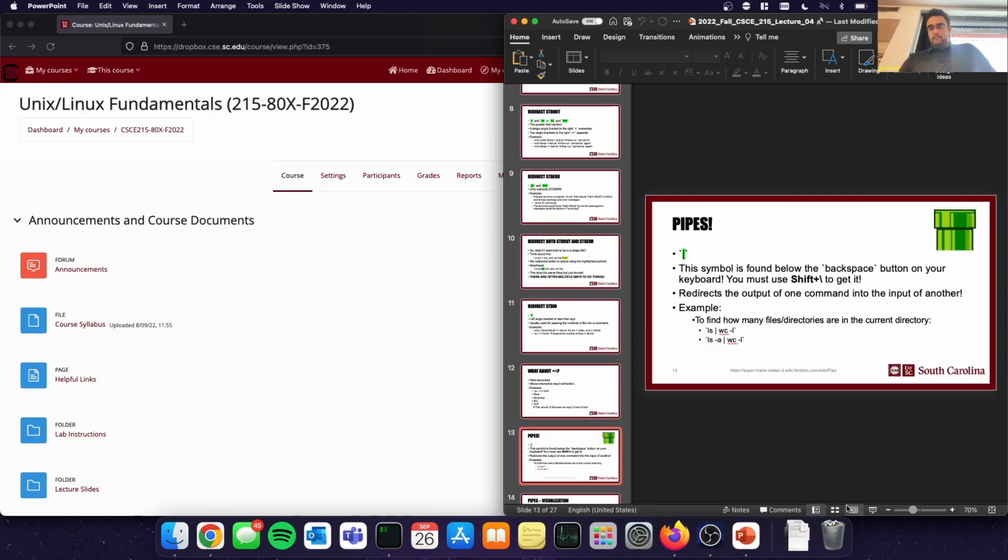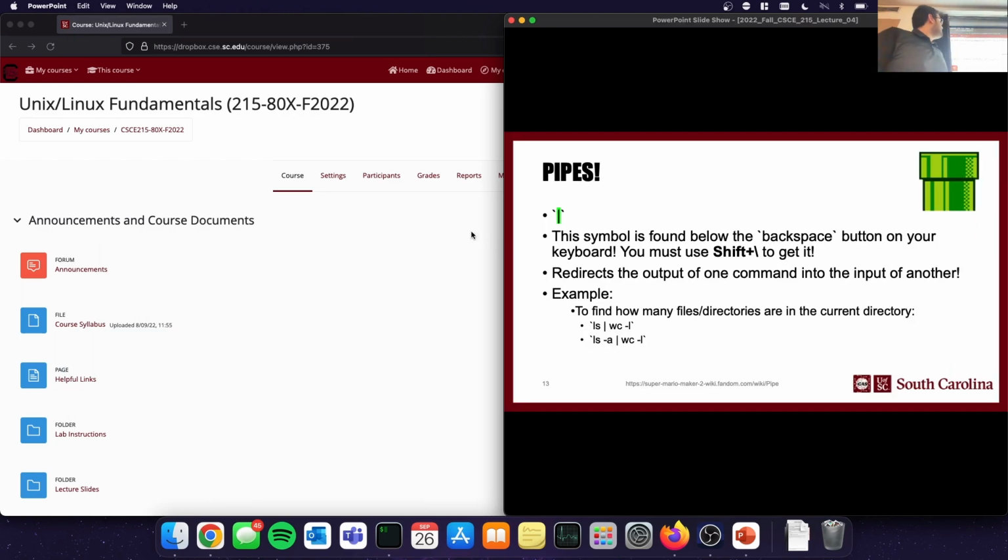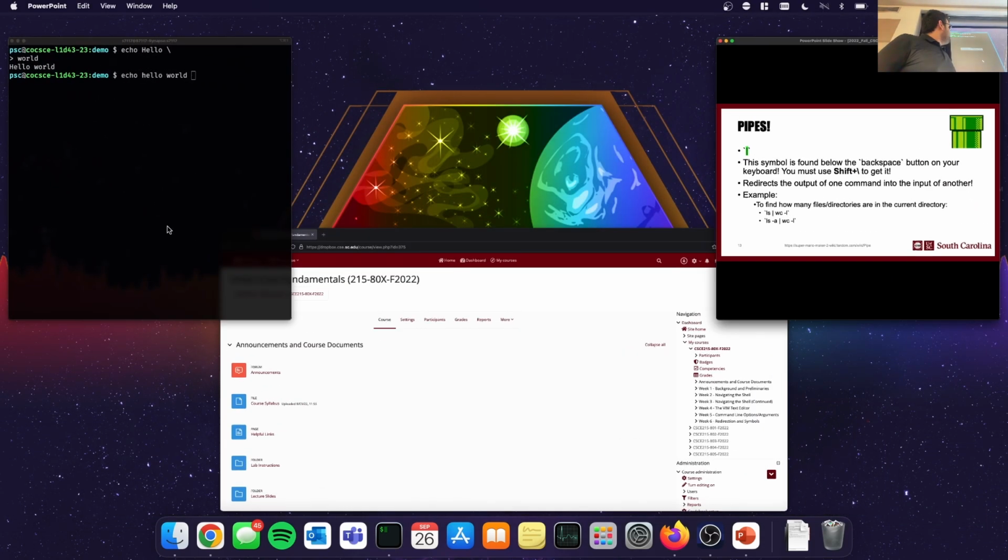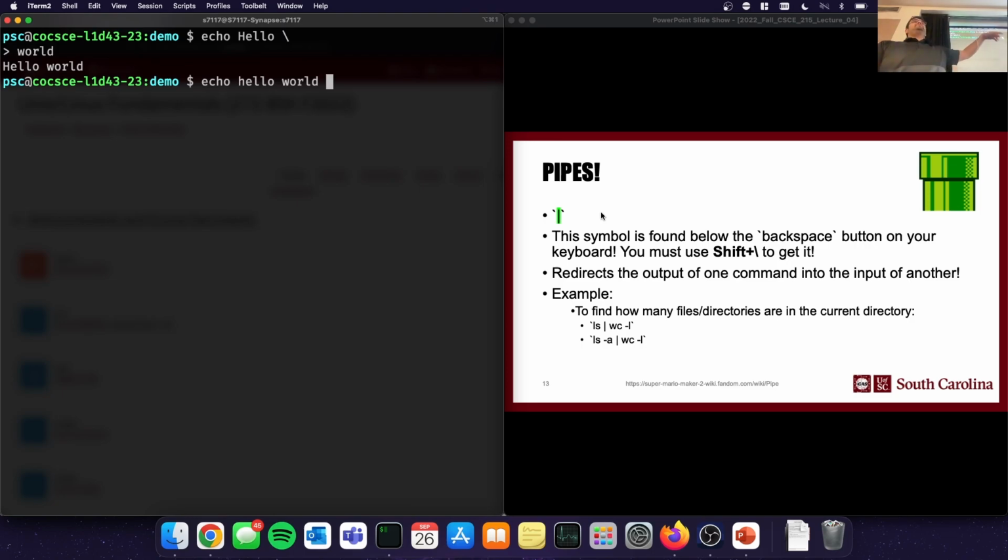Okay, so we were at pipes. All right. So you probably never used this little symbol unless you were doing something like a comment. But this vertical line, which is found right below your backspace or delete key, so shift backslash, is called a pipe. What it does is it feeds output from one command to another.